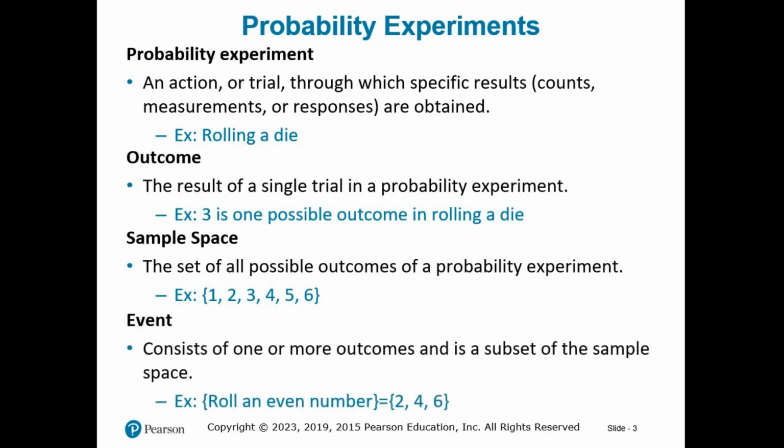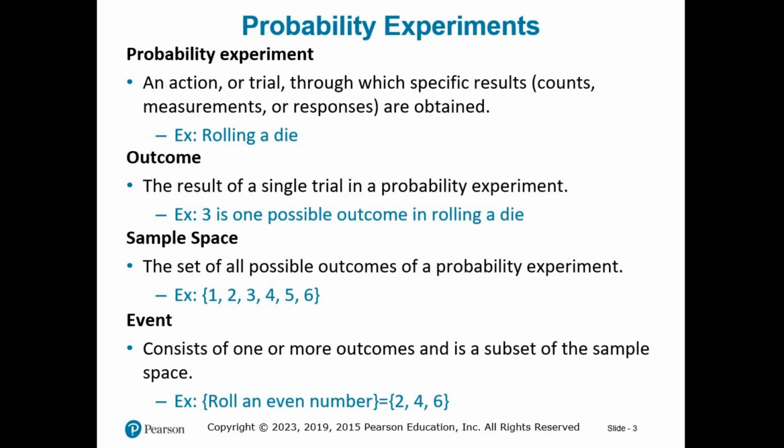When we're concerned with one or more outcomes in the sample space, a subset, then we call that collection an event. Typically, events are subsets in which the outcomes share some kind of characteristic. So, for example, rolling an even number is an event consisting of the outcomes 2, 4, and 6 only. This is a subset of the sample space as it does not contain all of the elements of the sample space, and these particular outcomes share a common characteristic, that they are all even.